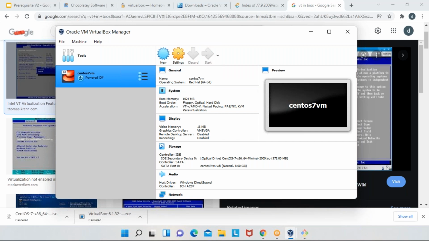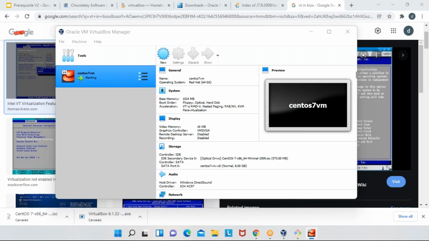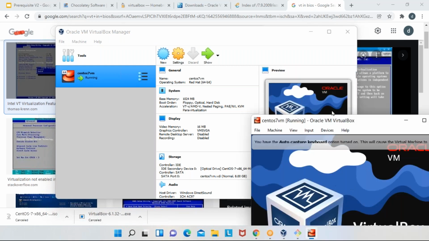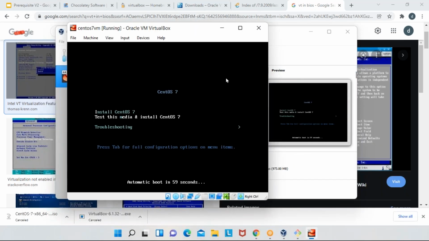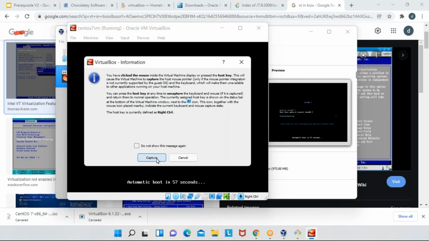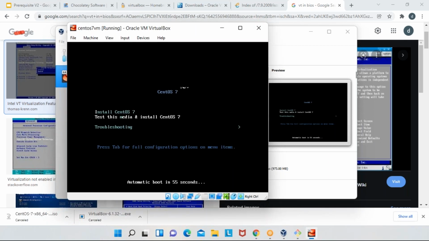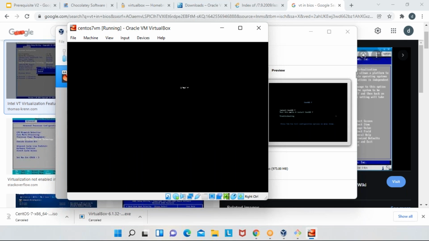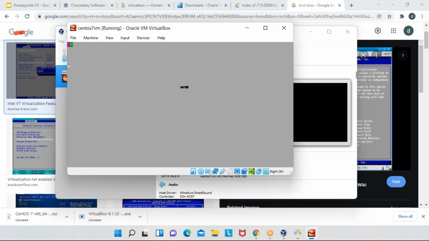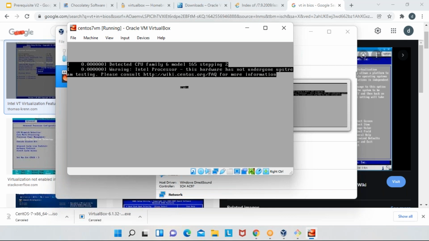So click on start. All this circus we are doing is so we have a Linux machine where we can practice. But there is one other way also that I will show you once this is done. Okay, click on the screen. This is the monitor of the VM, and select the first option, install CentOS 7, hit enter, and that's going to take some time.